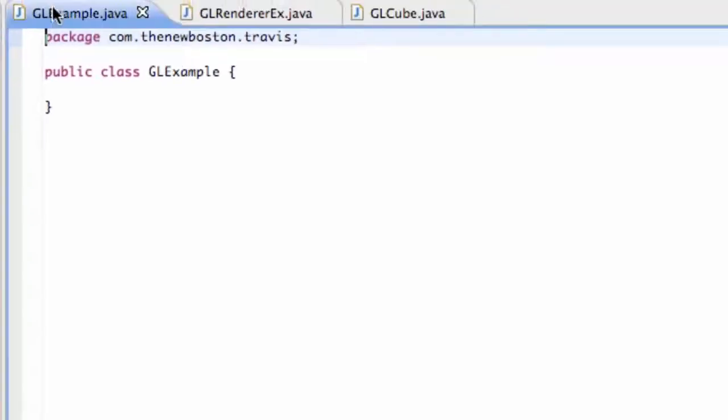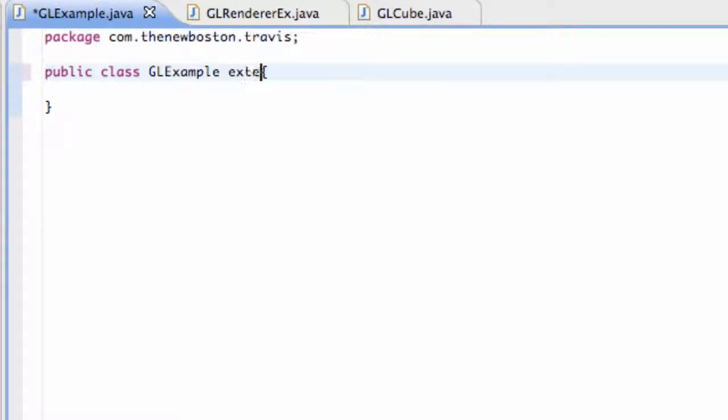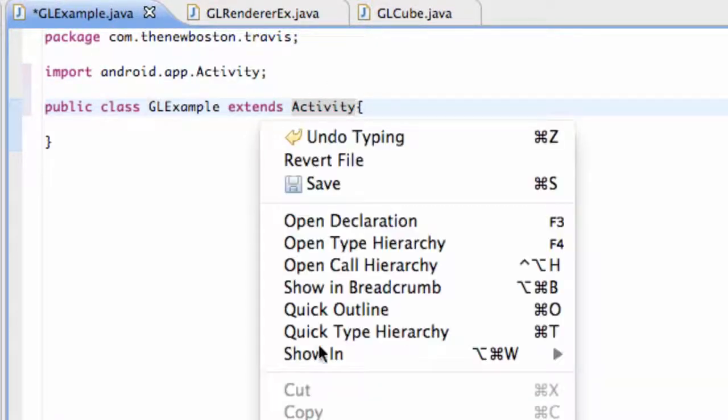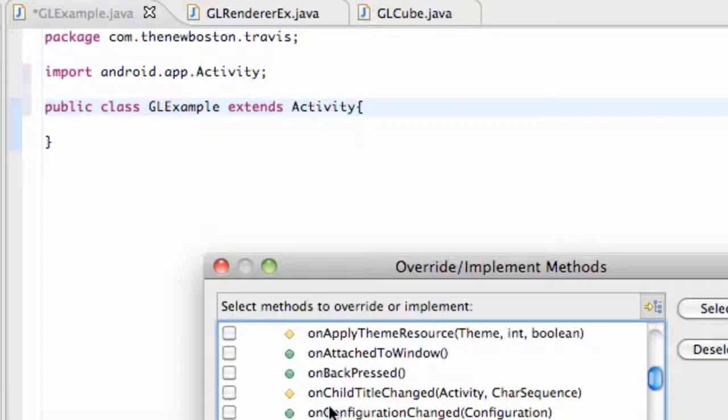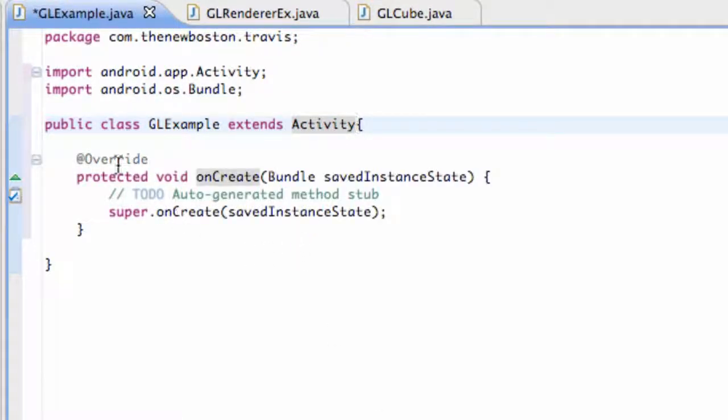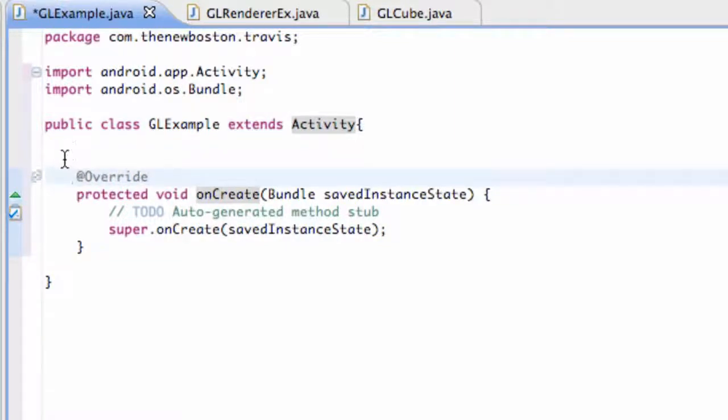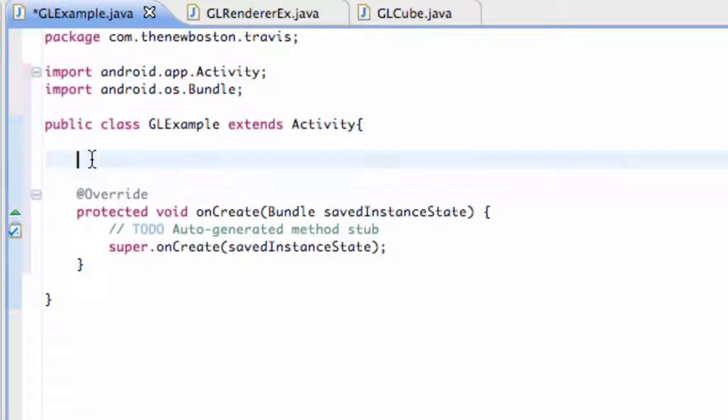Let's get our example class all set up. Again, this is just going to say extends activity, and we've got to add our imports, right click, and add an onCreate method. Nothing new there. When we're working with OpenGL ES for mobile development, you want to use a surface.